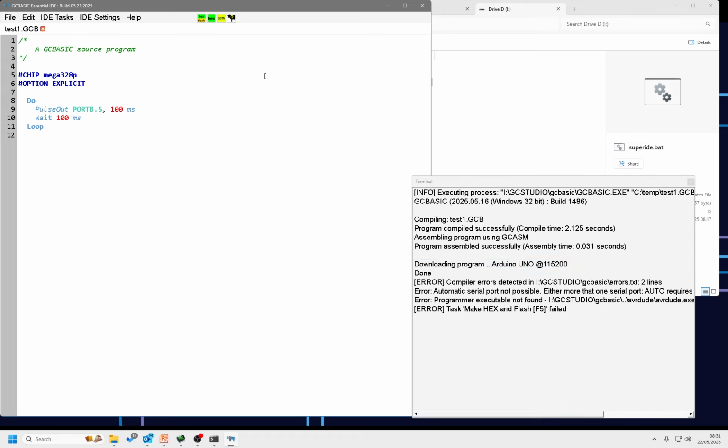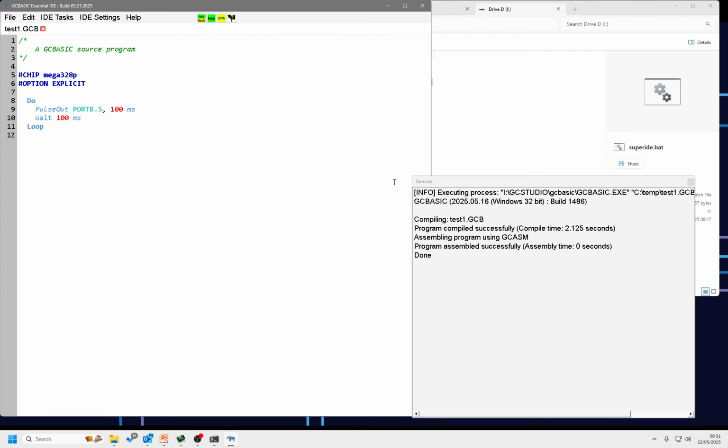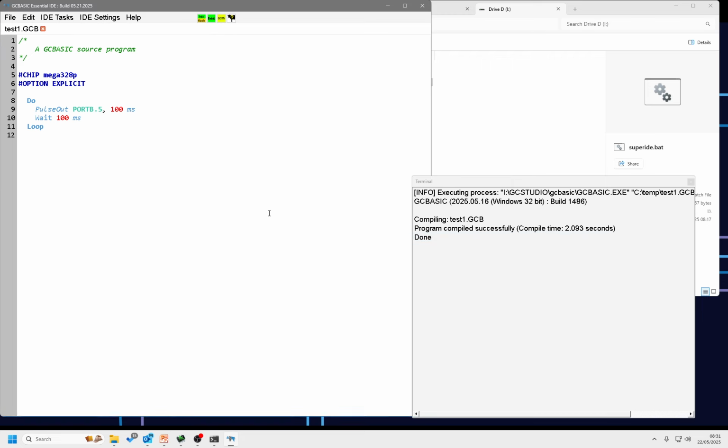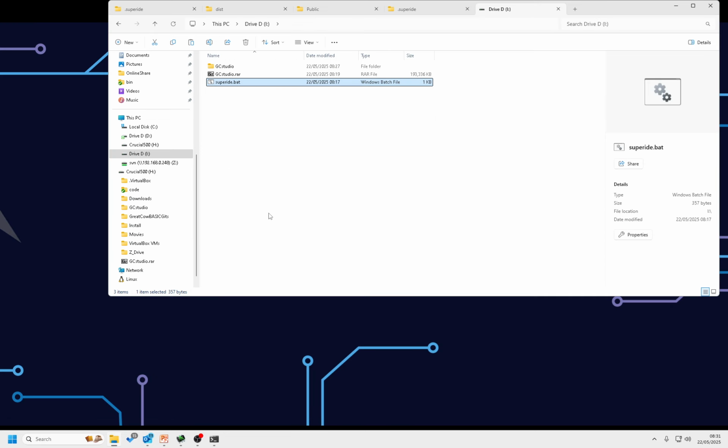It's compiled it. The errors are because I actually tried to program it as well. Okay, look, we have a program that works. It's compiled, it's tested. And I can open up the assembly file. Can I? No, I've got to do other things to open up the assembly file. Shift F7, and it opens up the assembly. Great, we have a working solution.